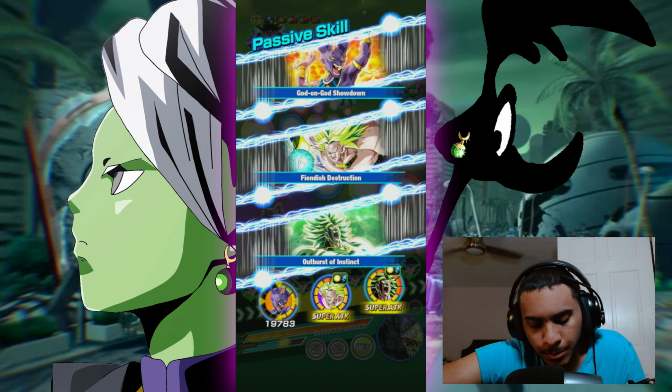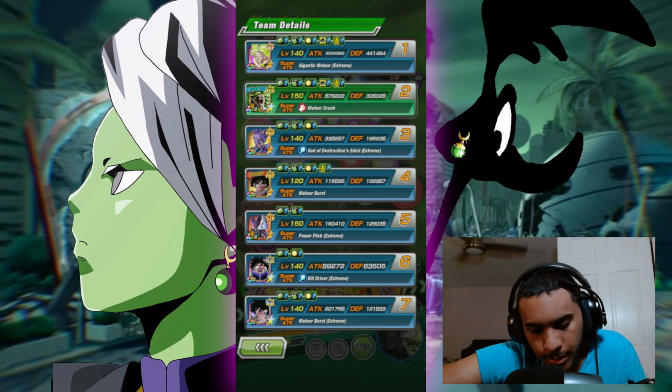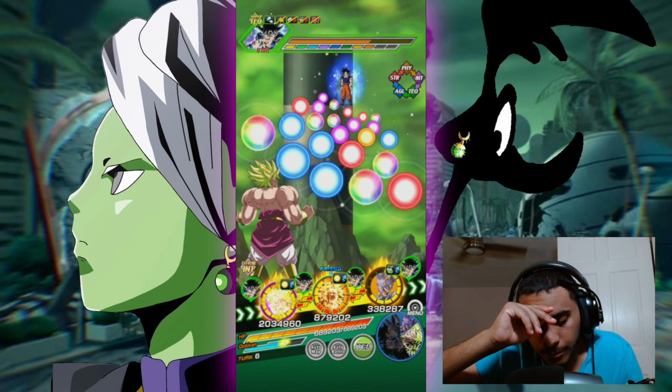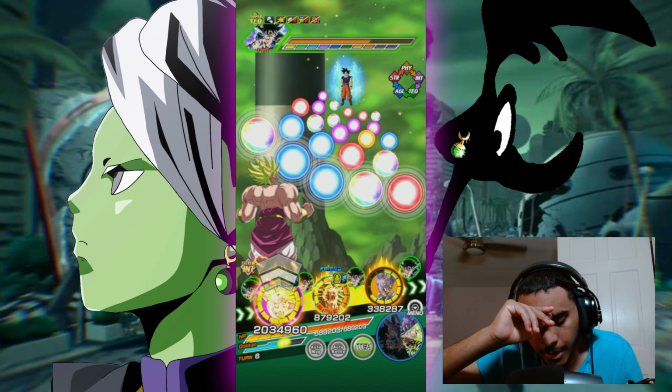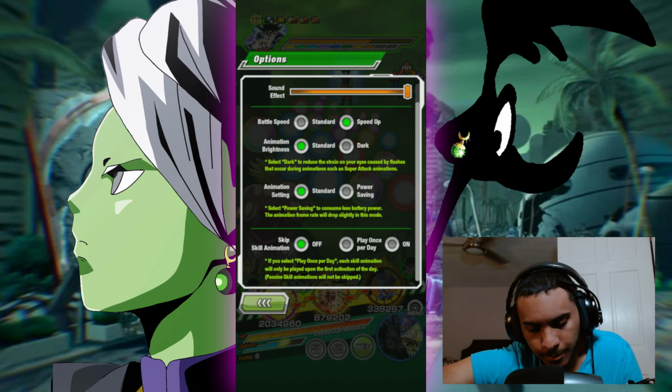So now I don't believe Tech Broly would... Actually, hold on. INT Broly has type advantage. Let's just put him in slot 1. And Tech Broly's just stacking attack. So let's play the animation. Let's play that.